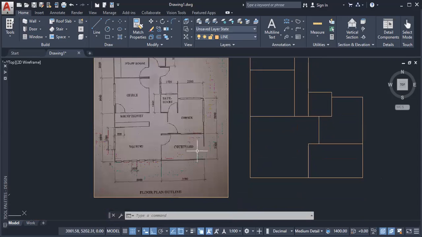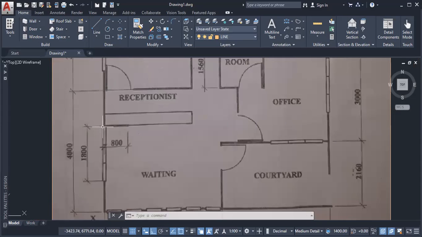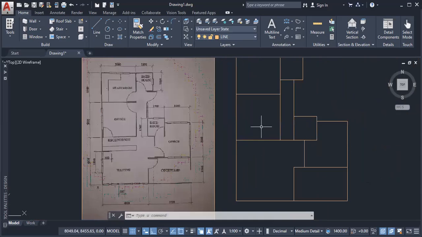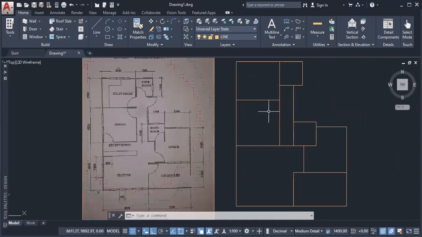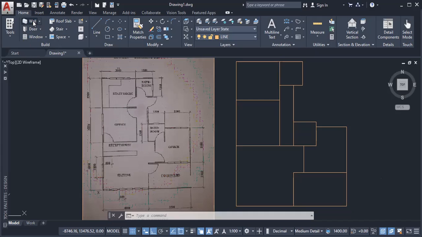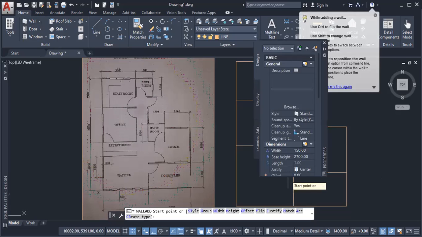Now, once we have this, we can quickly generate our wall. I notice here that there's a little piece of wall protruding from the window. So I could draw that now, or let that stay for later. Once we have the outline, our next step is to quickly generate a wall. So for that, I can activate wall by one of two methods. I could click onto the wall command here, and once that is done, it will give me an opportunity to modify my wall. All right.